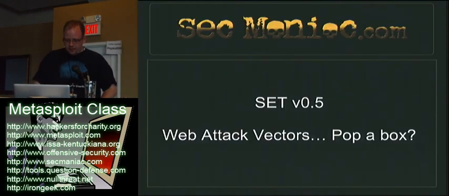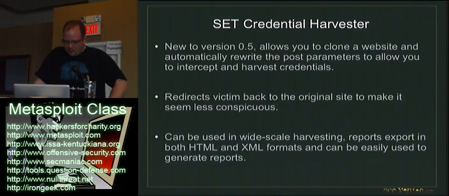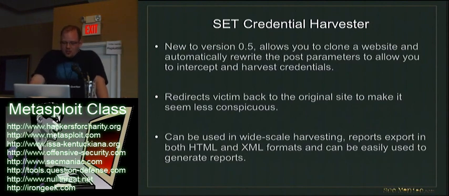So to kind of recap a little bit, the Credential Harvester, I kind of went completely away from my slides, which is always good. The Credential Harvester is new to version 0.5. It allows you to clone a website, automatically rewrite the POST parameters, intercept them, and then redirect the user back to the original site.